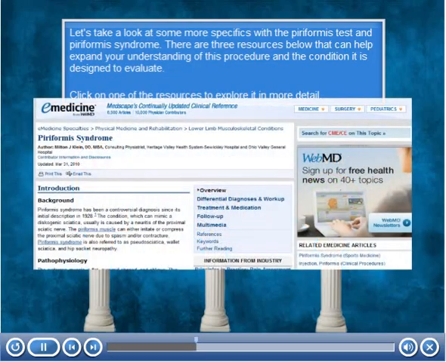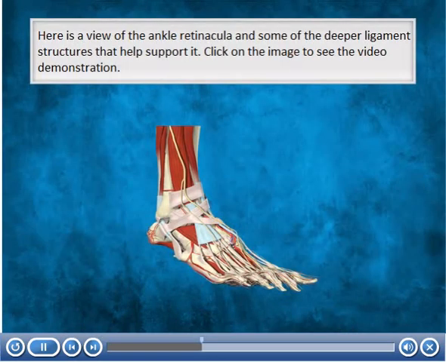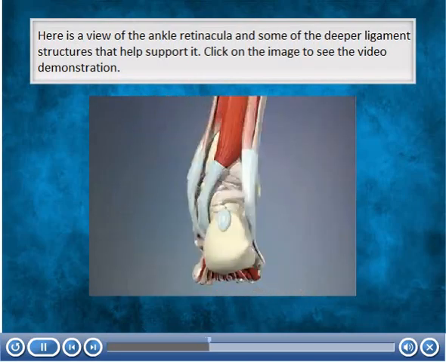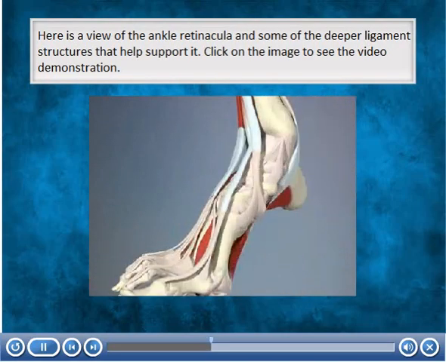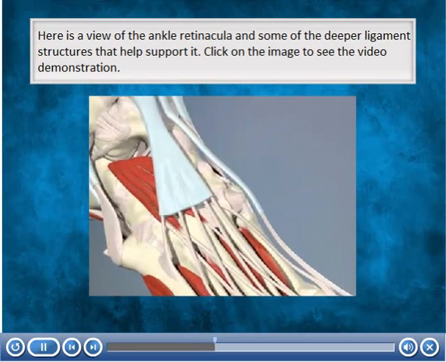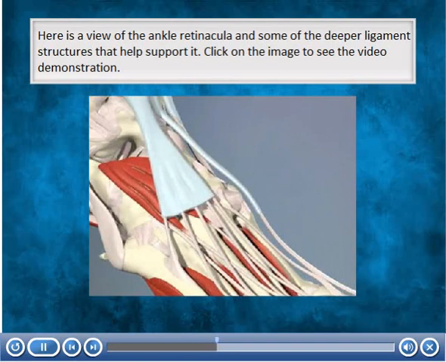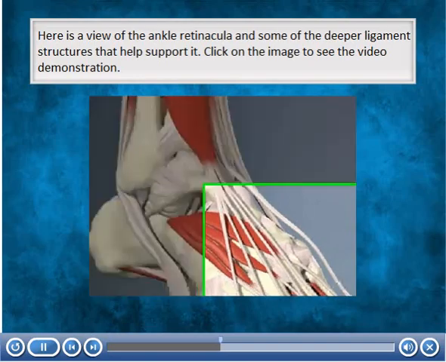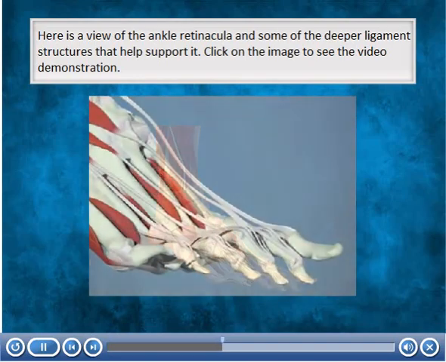If you click on the globe icon, it launches a pre-selected page from the web that is relevant to your topic. Sometimes video presentations help capture your educational project more clearly. Video could be something you film, but it doesn't have to be that complex. Sometimes it could be as simple as capturing motion on the screen of your computer that helps explain a concept more clearly. In this screen, clicking on the image launches a separate video presentation that takes the user on a narrated tour of the anatomical structures being discussed.